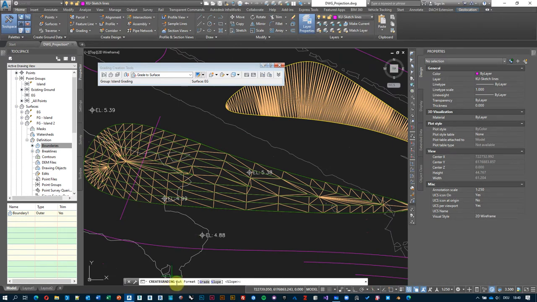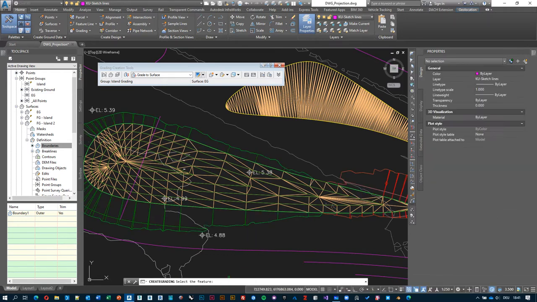And then it's going to ask me many more questions, right? So I'm in a cut situation, so my new surface is below the existing surface. What should I do then? Well, I would like it to follow a slope or a grade. I feel more comfortable typing in slopes. So that's the slope. And then how steep should the slope be? Let's do something very gentle, so maybe 5:1. And then in a fill situation, so essentially when my newly proposed surface is above the existing ground, I also want to operate in slopes, and I want it to be 5:1 as well. So I'm just typing that in.